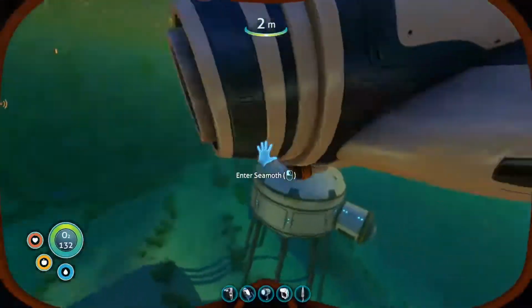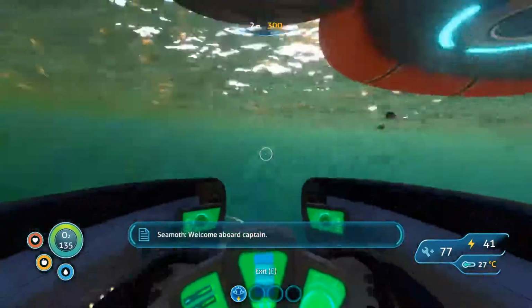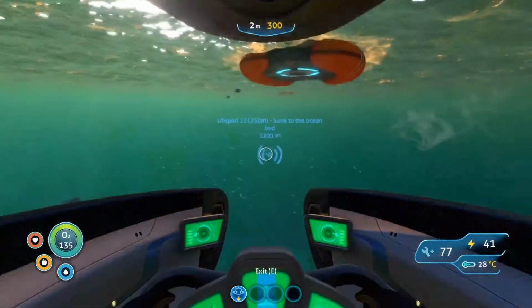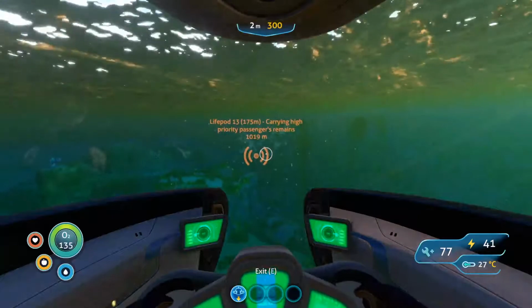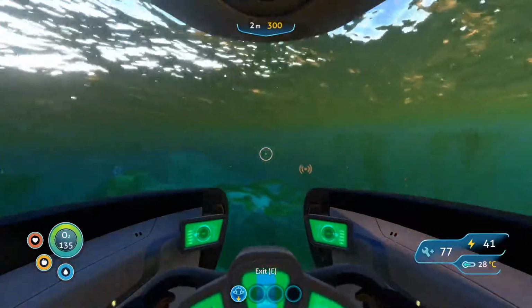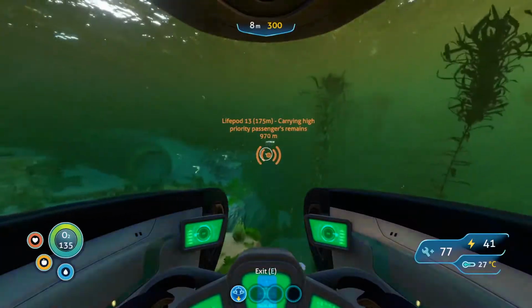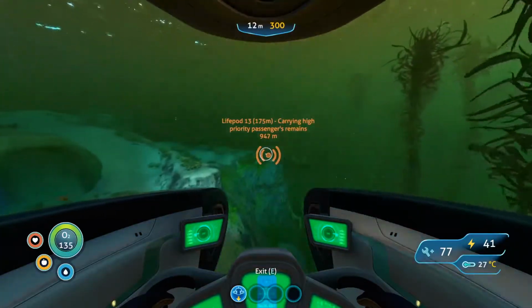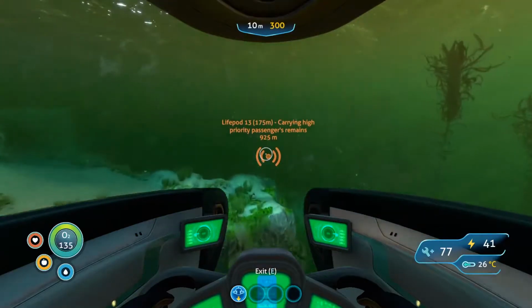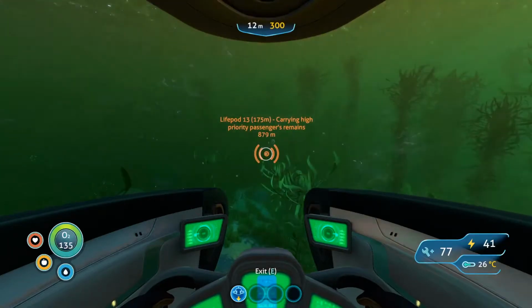How's your battery doing, dear bud? We should be fine. Welcome aboard, Captain. They are opposite sides of each other. Okay, let's go to 13 and then back here to drop off whatever we find, and then towards 12. We'll do these things, and then we'll probably work on the base a little. I just want to expand it.